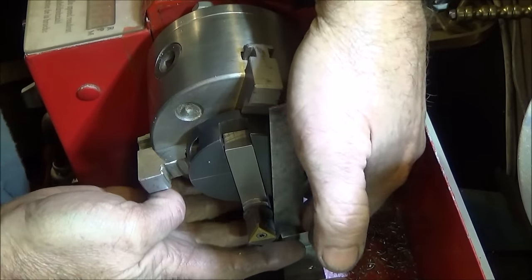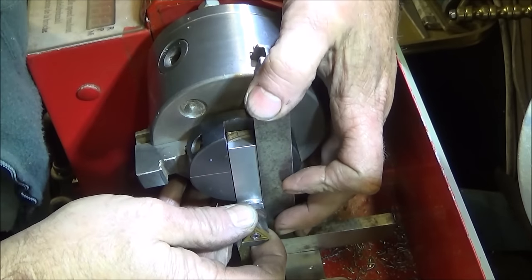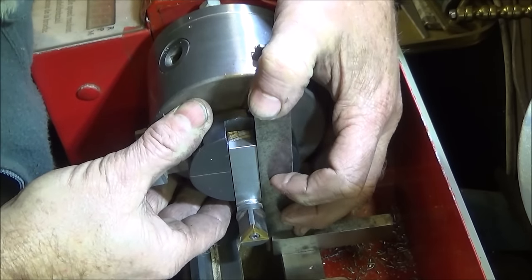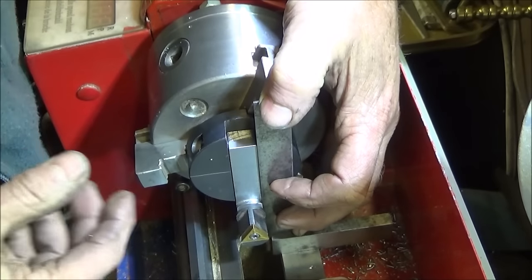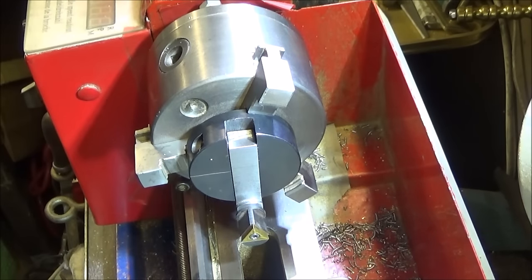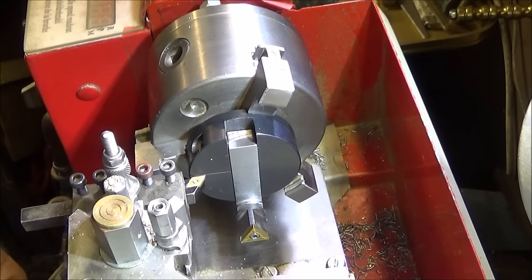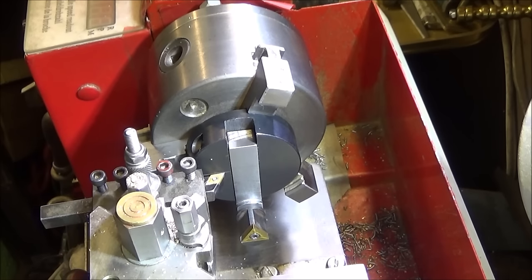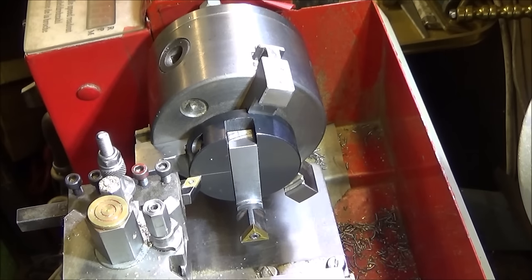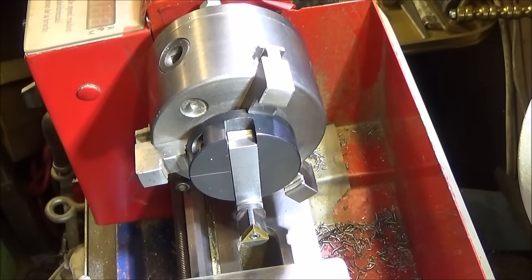And then I put a square on the ways, and get the tool dead vertical. Like that. And then my turning tool, which I know is on center height, can be used to scribe over the top face of that ball turning attachment. And that's the quickest and easiest way to get the line scribed in exactly the right place in the center.